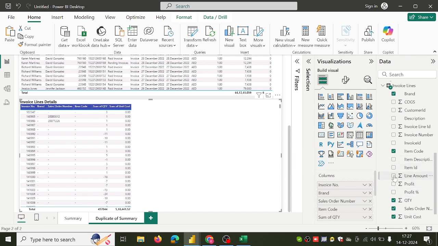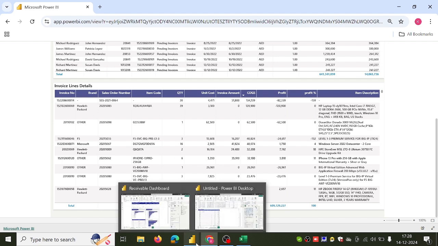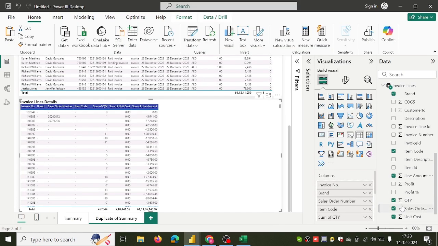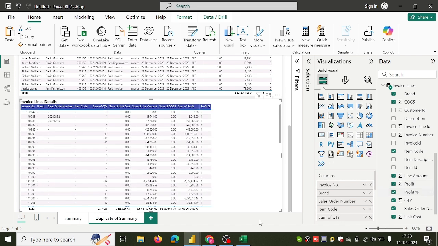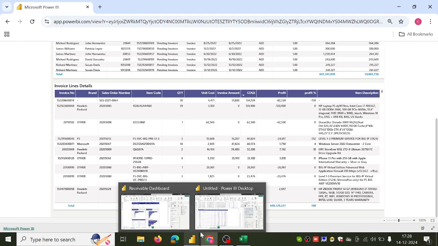We have this line amount and COGS, profit percent, and item description.